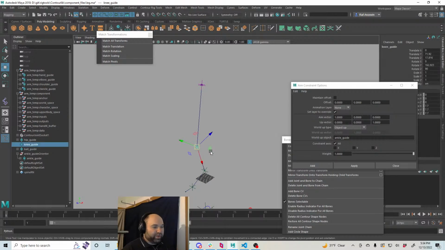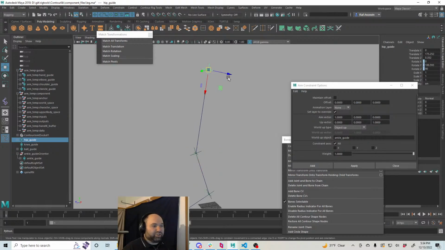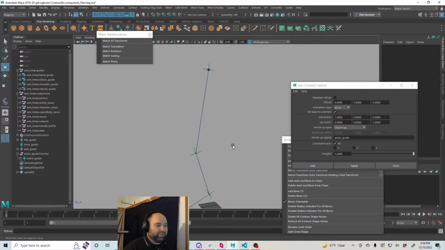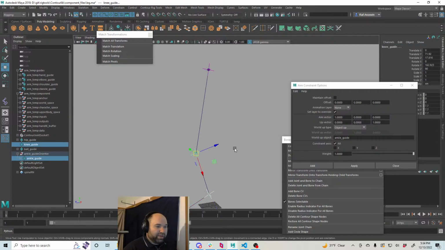Now I just need to do the same thing for this one right here, which is actually the reverse. So in this case, it's actually the same thing. This one is the one that gets used as the up vector. This gets aimed at this. I believe it's actually the same exact values. We just change which thing is the up vector. And again, we get an orientation that is exactly what we expected it to be.